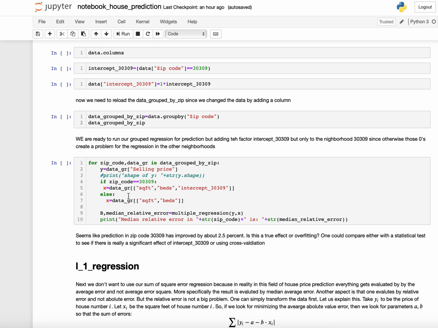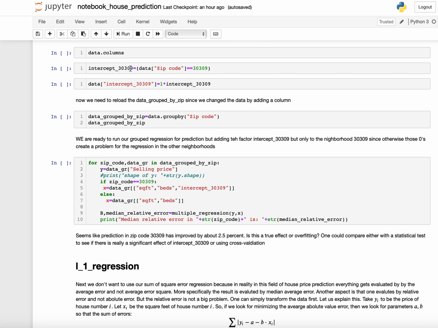So here intercept 3039 is a vector which is going to be 1 for 3039 and 0 otherwise, and this way my regression has an intercept in 3039. You see, if the zip code is 3039, I add the intercept, otherwise I don't, because if I have a regression with one feature which is always 0, it creates problems. That's why I had to differentiate here.